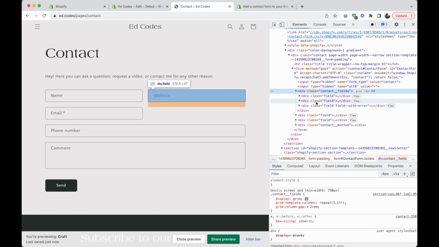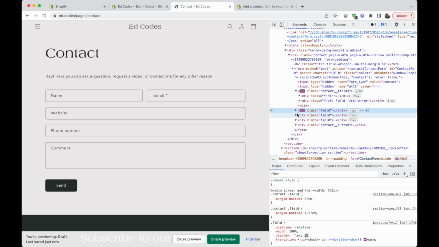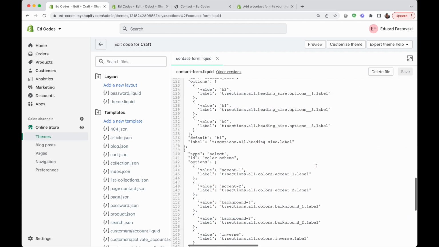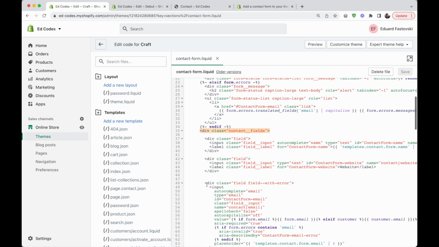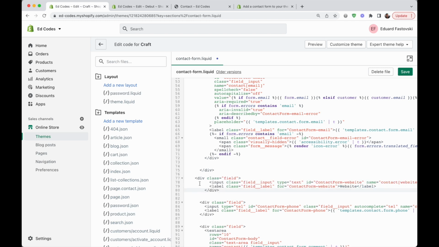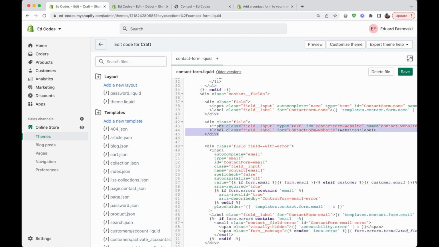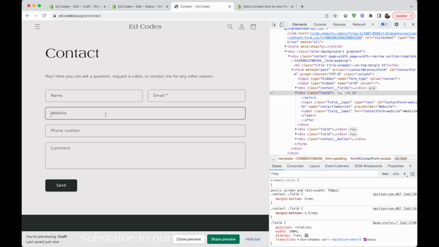We can actually just experiment with this in the browser by grabbing this website field and dragging it out here and seeing what that does. And as you can see, it put it on its own line. So we're just going to do the same thing in the code. Let's copy our field and then find the closing div of the contact fields div, and right after that just paste that in. Make sure that it's in line with the div below it. Okay, so everything's nice and neat. We can delete it from here. Hit save. And now when we refresh, we see this website field in its full width.